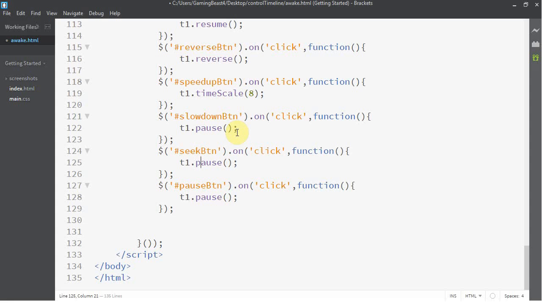Seek, and then middle. All right, so slow down is the same thing, uses time scale. But if we go 0.5, what this says is go half the speed of the original. So think of it as 50%, or I could say 10%. So that would be really slow, right? So I'm going to go 0.5, which means half the speed of what it was before.